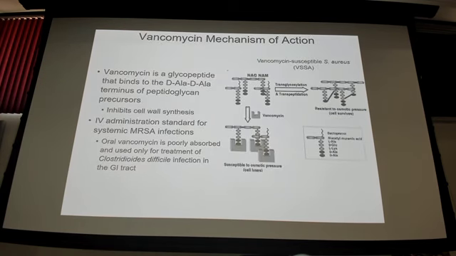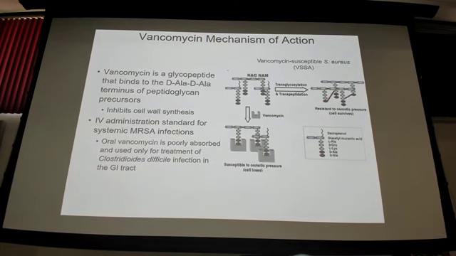First, the mechanism of action for vancomycin. We know that this antibiotic acts on cell wall synthesis, but it's not the same as a beta-lactam, right? It's in a different class. So the mechanism is different in that, well, first, normally what happens, you have your NAG-NAM and your pentapeptides, right? Then you have your PBP, which is a transpeptidase, and that action is just cross-linking those pentapeptides in that peptidoglycan layer.